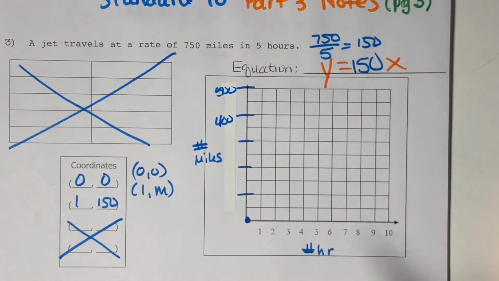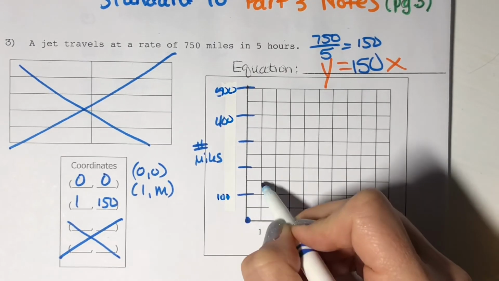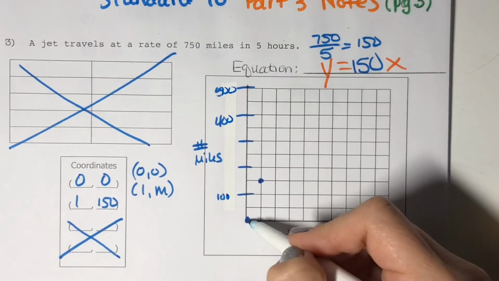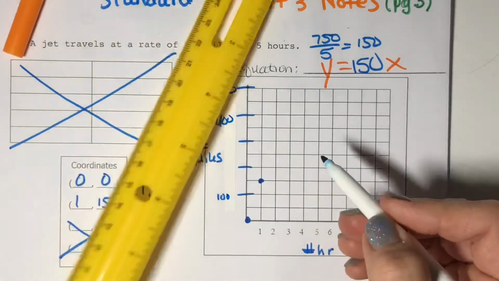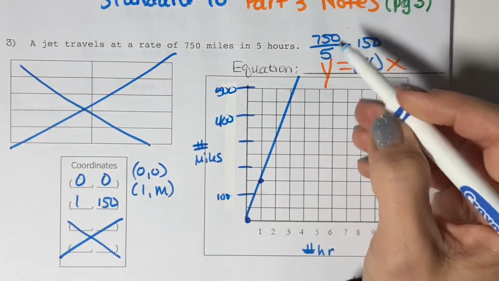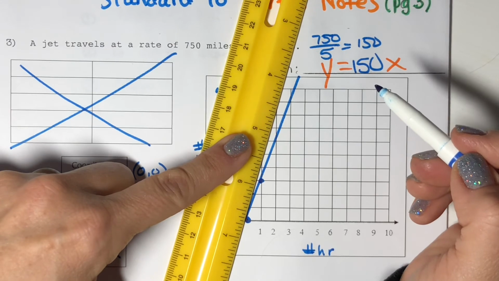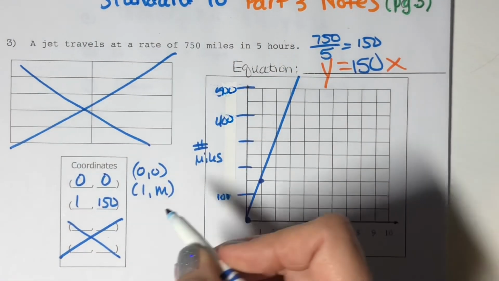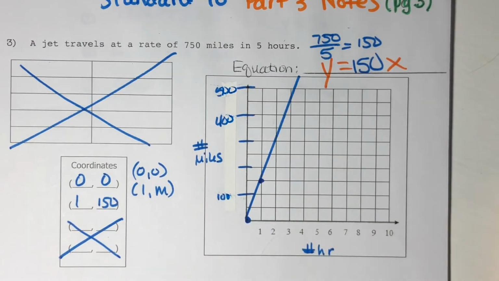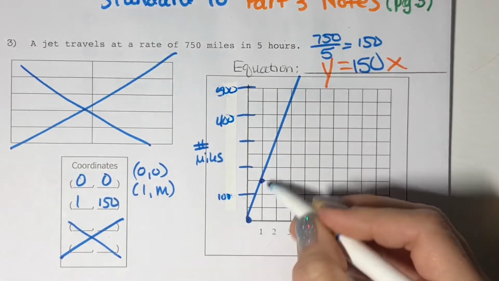Okay? And so I don't really even need to go that far, because all I need to know is that 1 is going to go 150, and 2 will, actually I don't even need more than that, because I have my 0. I can stop. I'm so used to doing the full table with you guys. You need 2 points to make a line. If I drew my line, I want to point one thing out to you. If I tip my ruler just a millimeter, that could totally throw it off, because if you know he's going 150, then I know that if 2 is 300, 3 should be at about 450. Well, actually, I did pretty good. So I only need those 2.